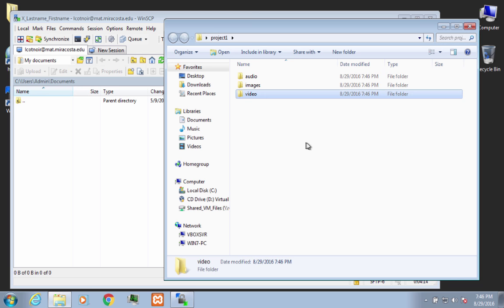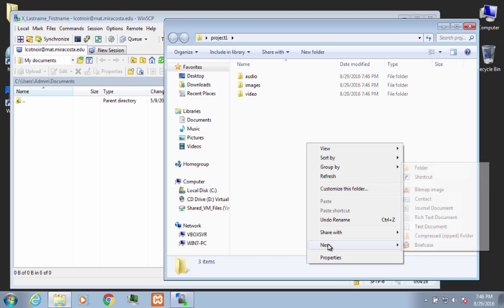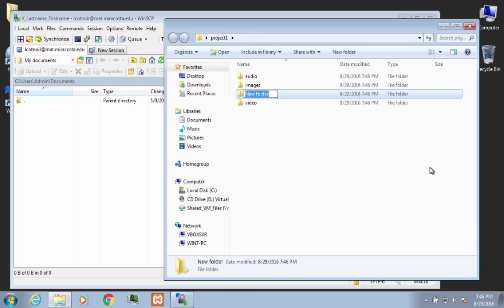All right, and then lastly, one of the things that I like to do is have a folder in there called working or working files or something. Basically it's for working files that you're using, like native PSD files, Photoshop documents, or Premiere Pro files, things that are going to be manipulated inside of programs so that you can render out your final project later. So anyway, let's just create that structure.